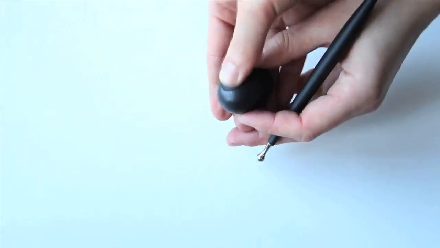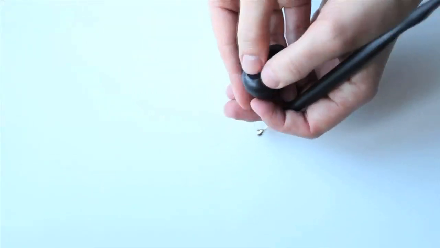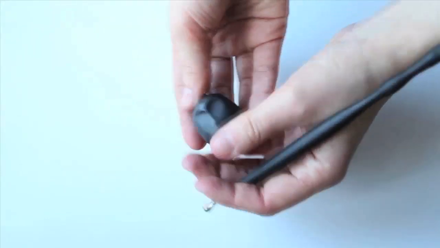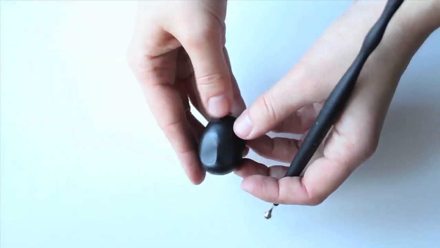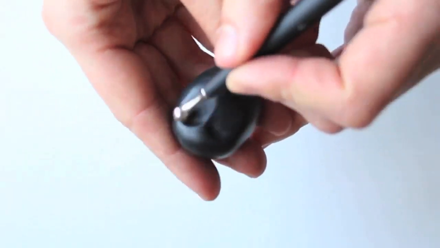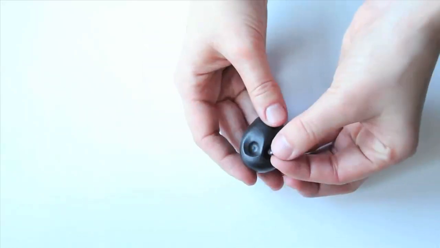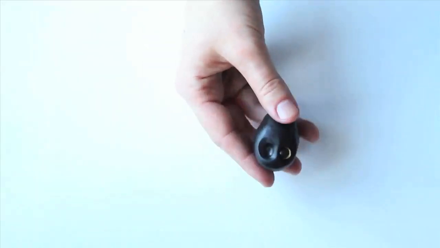The next step is to make the eyes but before we do that we need to approximately mark the eye indentations with our fingers. After that use a large ball tool to create eye sockets and insert the glass eyes you have into the sockets.